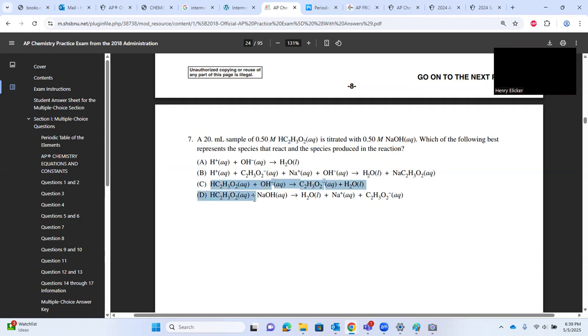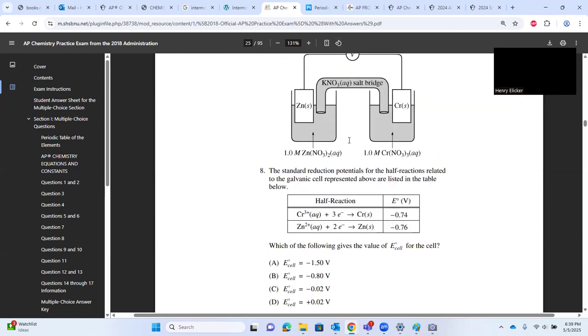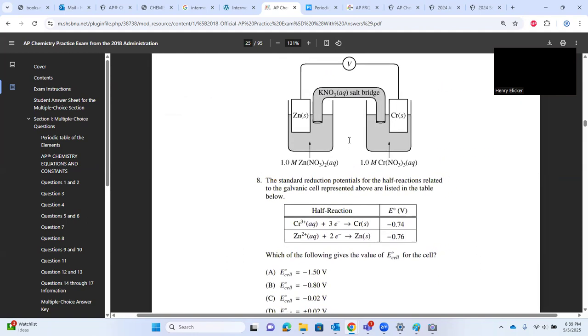So one of these two is the best. Notice that this includes sodium, which is not really reacting. Notice it's a spectator ion. It just floats around. It's just for charge balance, to make sure that containers aren't charged and crash into each other in the lab. It's just how physics works. So therefore, C would be the best because the weak acid is intact a little bit and it's reacting with the OH minus, and the sodium ion is not present because it doesn't react. It's just there.